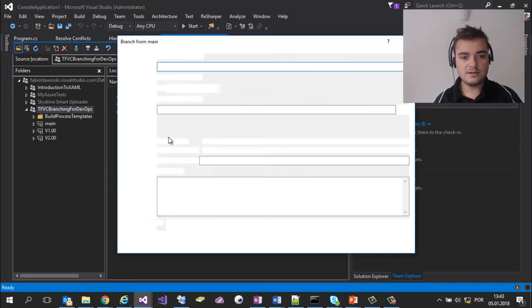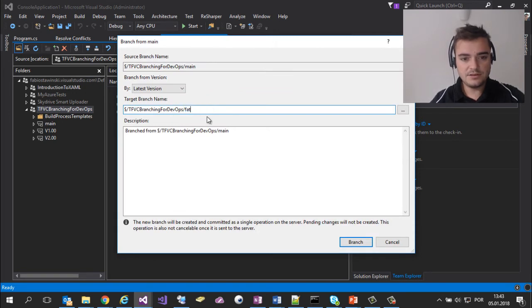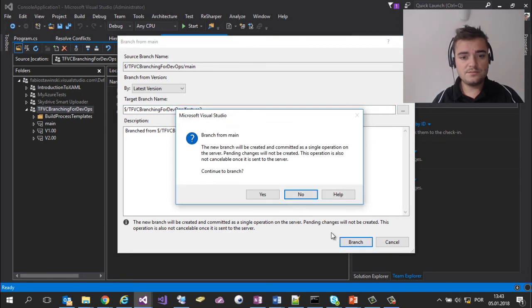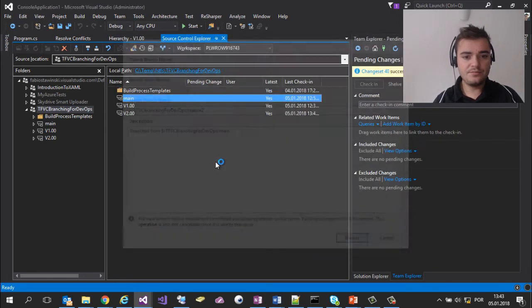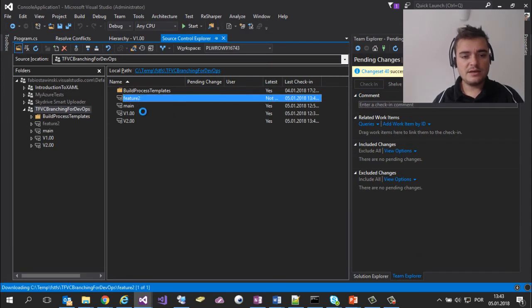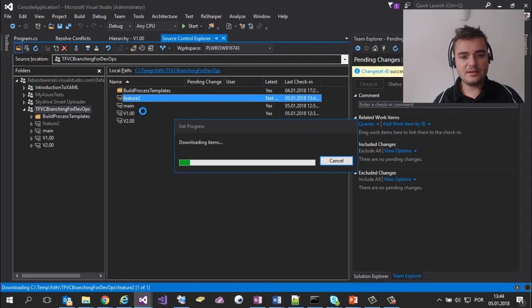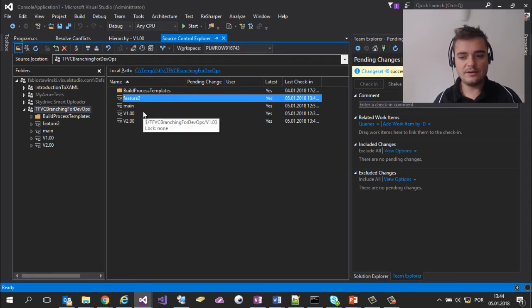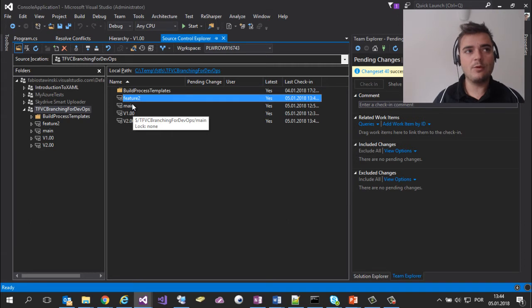So I will create a new branch here called feature 2. So my feature 2 branch will be here to isolate my development for a while. And let's say we had this feature 2 branch running for 1 month, and things smaller than 1 month were added directly in the main branch.